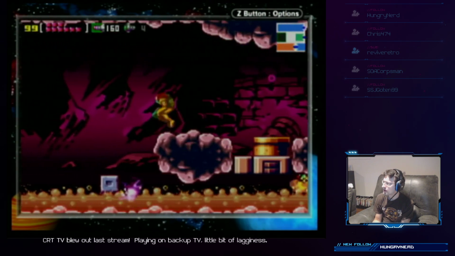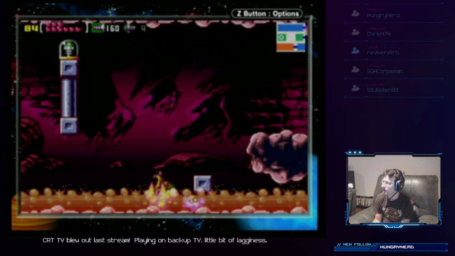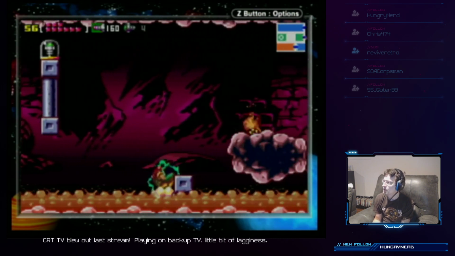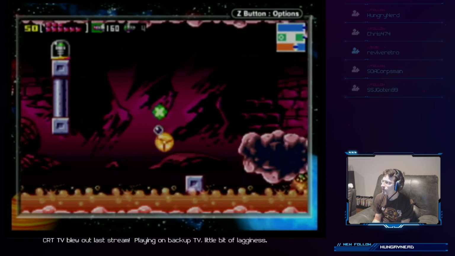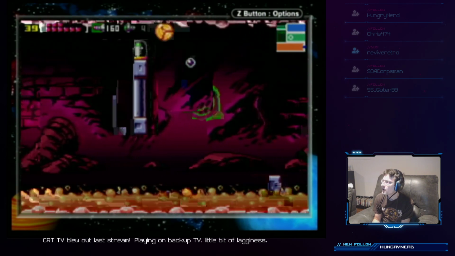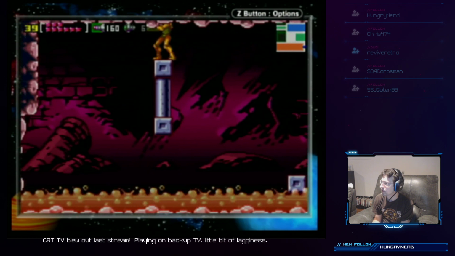Does this lead to an energy tank? I feel like this was a long... Well, in this case, it leads to a super missile that I'm not sure I can easily get to. Actually, I'm not sure I can, with difficulty, get to it. Let's try a diagonal bomb jump. No, that was a bad angle. This might work. There we go. Not sure how I'm supposed to get that, but that's how I did get that.